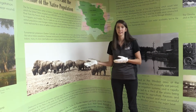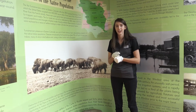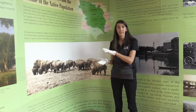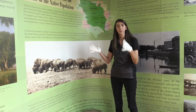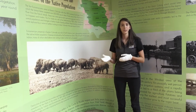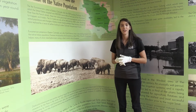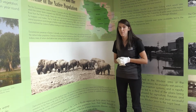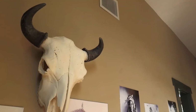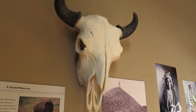The Native Americans, such as the Arapaho and the Cheyenne peoples who lived here in the area, were using the bison for everything. For meat, they would use bison hides for their teepees that they would live in. So they really relied on these bison. And we know that they were here because Windsor has a very famous historical site called the Kaplan Hoover Bison Bone Bed. And there's the remains of dozens of bison that we know that Native Americans were eating and using for food here in the area.